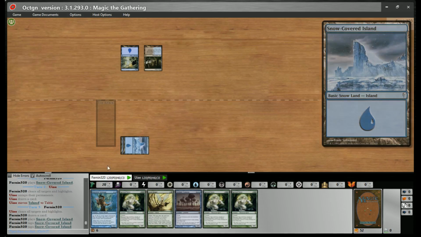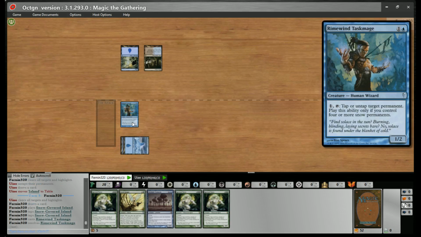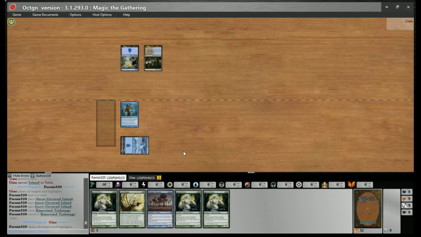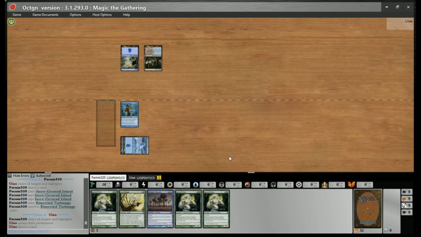Alright. Tap tap. A Rhymewind Task Mage. 4 more snow permanents. Snow-covered islands I have. Yeah, the snowlands. Untap. Yeah, that cold snap set sort of played around with snow permanents quite a bit. Yeah, and I mean, otherwise they're just normal blues, but. Mm-hmm. Let's see.